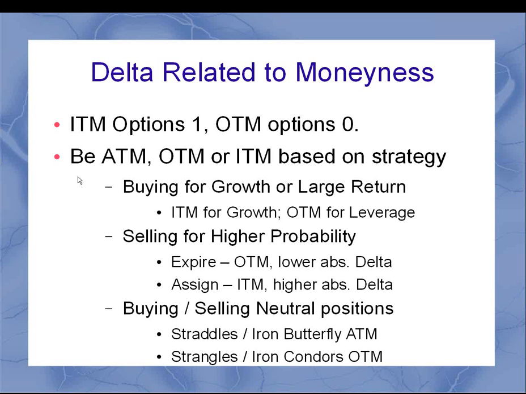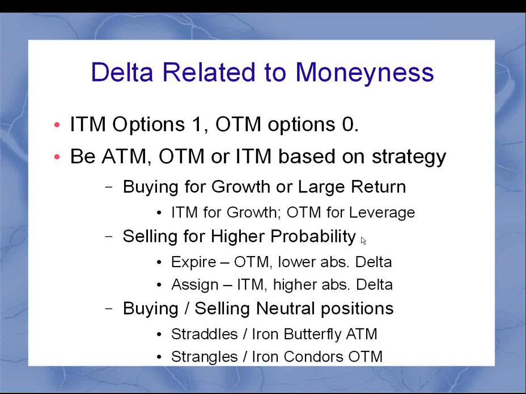Now, those who are buying out of the money options, speculating, hoping for a stock rise but don't want to put a lot of money in, you're going to buy out of the money and pay a low premium. If there's a 1-point move in the stock, you may see your 20-cent option go up to 40 cents. So you made 100% on your investment, but it's lower cost, high leverage return. Again, if you're buying in the money for growth, you're looking for higher deltas, and if you're buying out of the money for leverage, you're looking for lower deltas.